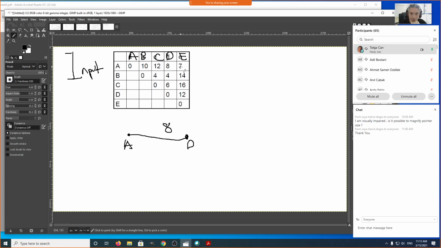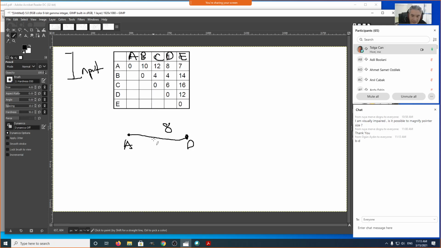For example, should we choose E here? Or B, C, and E, anyone you want to choose to put between A and D? Any ideas? Any choices? Since we are doing it randomly, B, D, yeah, let's choose B. We are not choosing an edge actually at this point. We are choosing a node. In the second step, we will be choosing a random node from the remaining nodes. So let's choose B.